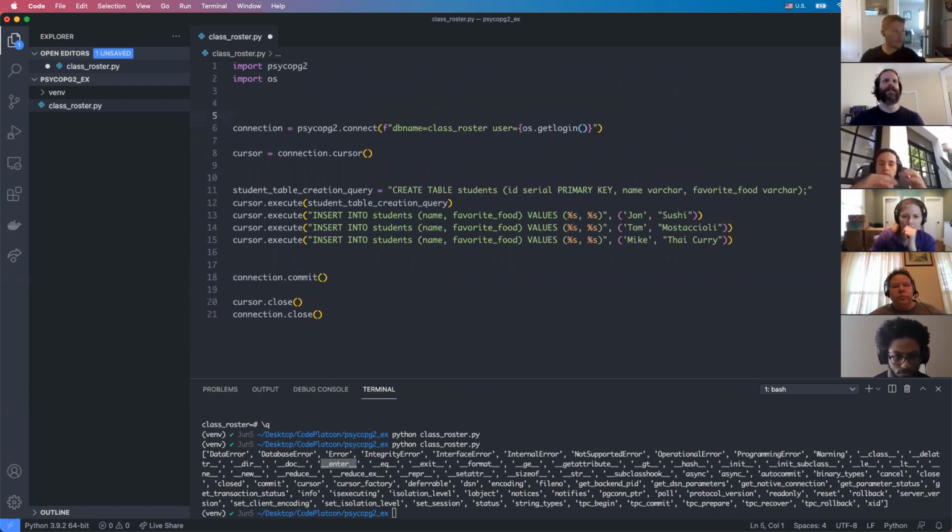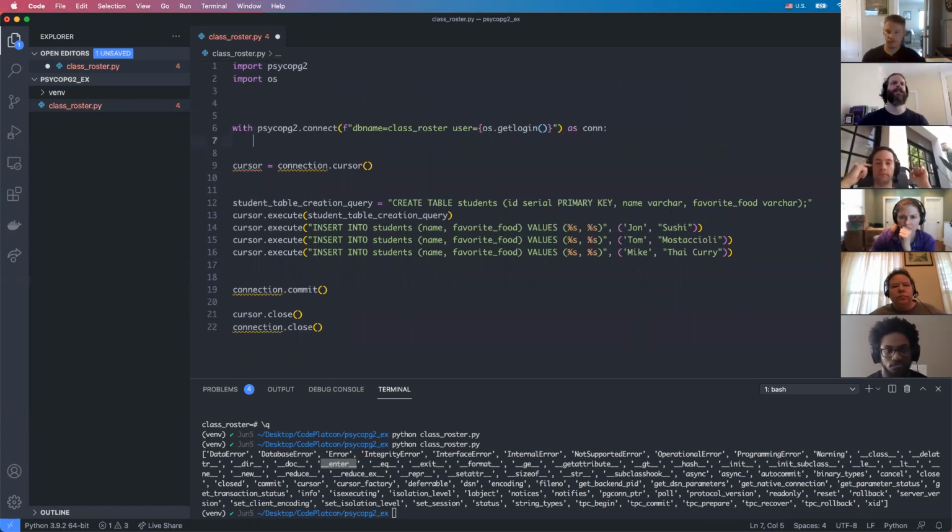Okay, so we still have to do the same thing. We create a connection object, but I'm going to use the with statement. So with Psycopg2 connect as. So now I have this connection object. It's basically the same thing. So I can access it here within the context with this name of con. And then I'm going to have another inner statement. So with con.cursor as cursor.